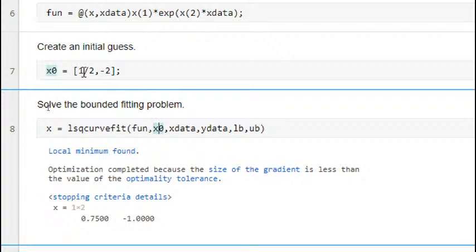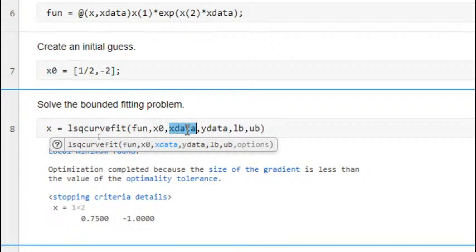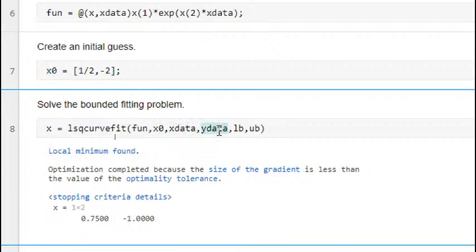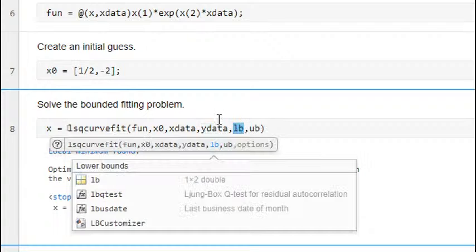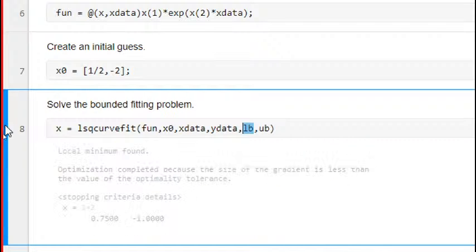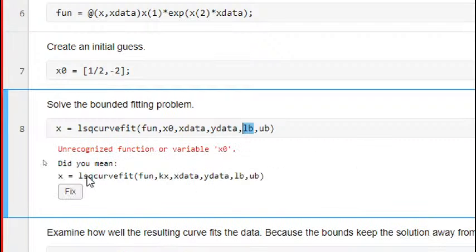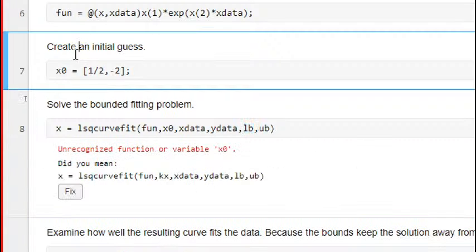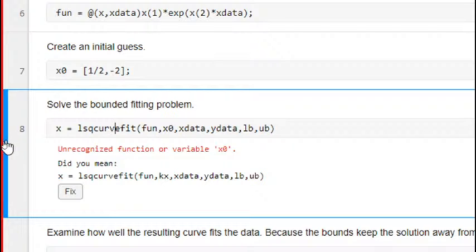It will start finding the minimum value from 1 by 2 x1 and minus 2 x2. Then X data or numeric data which we have, y data numeric data which we have, and a lower bound and upper bound which we created above. So when I run this, okay, I forgot to execute this one. So first let me execute this one and then this one.